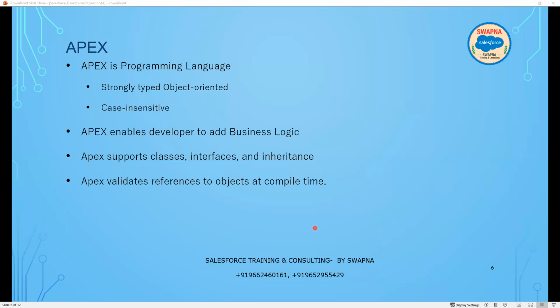It will not check how the logic should be executed. It will only check the syntax, spelling mistakes, whether you have referenced the correct object or an incorrect object. Those things it cross-verifies. Basic compilation is done whenever you click on the save button for the Apex business logic. Take a note of it.